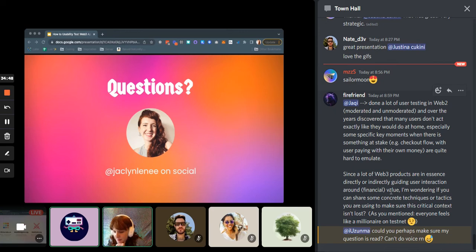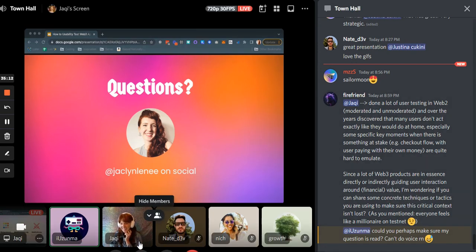Since a lot of Web3 products are in essence directly or indirectly guiding user interaction around financial value, I'm wondering if you can share some concrete techniques or tactics you are using to make sure the critical context is not lost. As you mentioned, everyone feels like a millionaire on testnet.